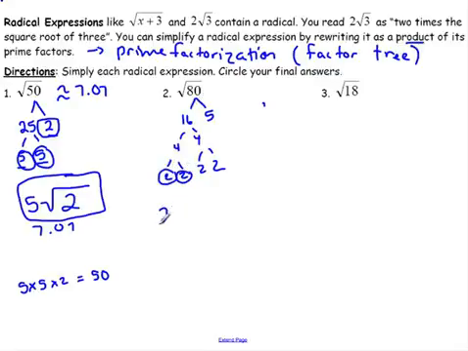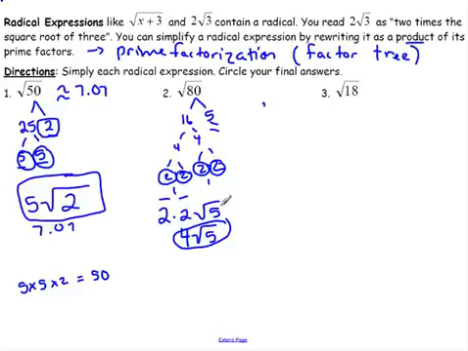There's one pair of 2s, so I'll put a 2 out here. There's a second pair of 2s, so I'm going to multiply these both on the outside. What's left over is my 5, so I'll say radical 5. I'll simplify one step by saying that's 4 times the square root of 5, which is our final answer. So in this case, we actually ended up with 2 pairs, and those 2 numbers are multiplied on the outside. Whatever's remaining still goes on the inside.